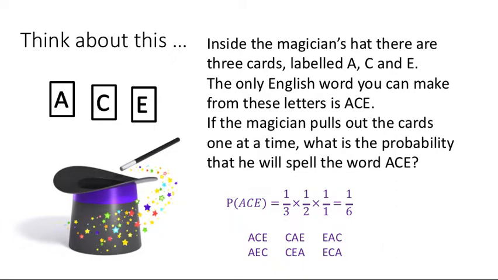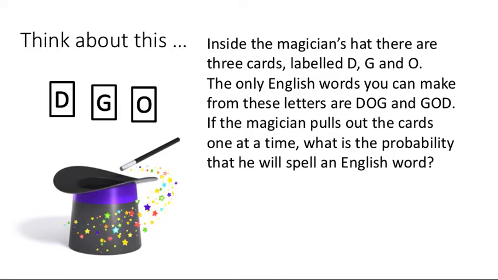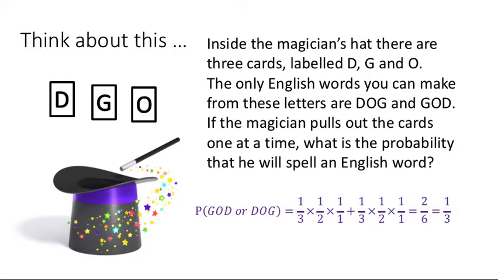Okay, so let's do the same thing now, but with the letters D, G, O. So we could make the word dog or God. So what's the probability of that? Well, you can have a D, O, G, or a G, O, D. So there's 2 out of 6. All right, God or dog. But again, you can just write out the sample space of every possible combination and see, okay, 1, 2, those 2 out of 6 possibilities.